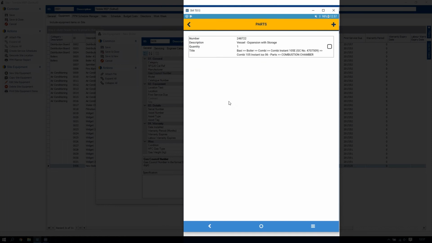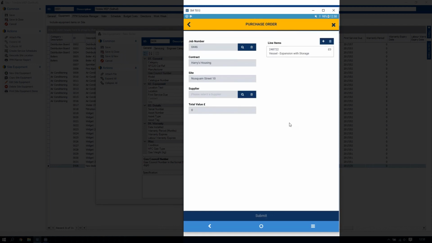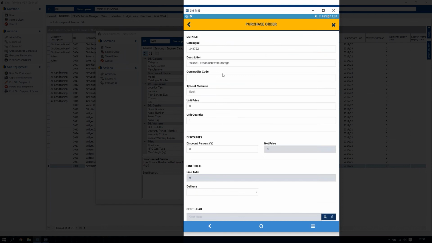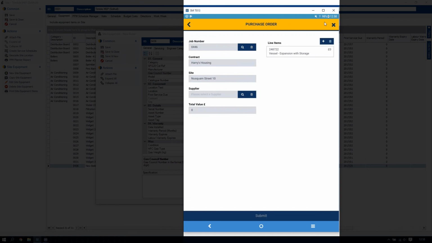Alternatively, I can select an item and then I could add that directly to a purchase order if I'm an engineer on the way to a particular supplier, at which point the normal functionality within the Service Manager Engineer app resumes. You select a supplier, the item is there, the engineer can click onto that and add in additional information if required, and as soon as that purchase order has been completed, you get dropped back to the job as you've now dealt with all of the individual parts.